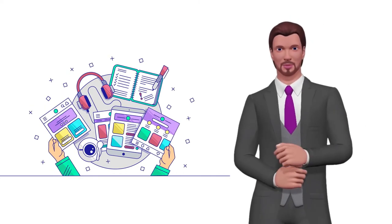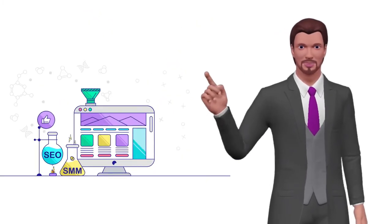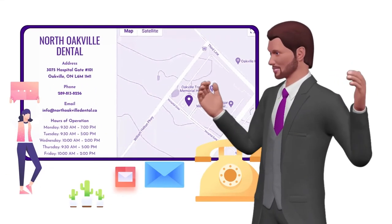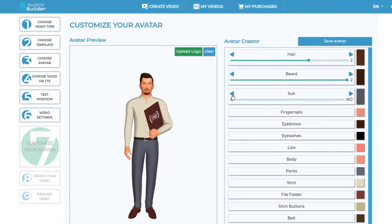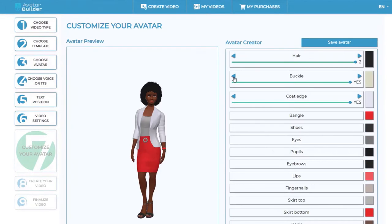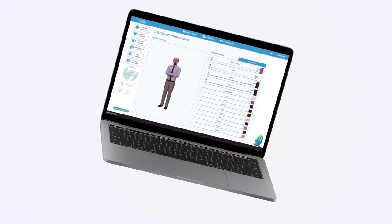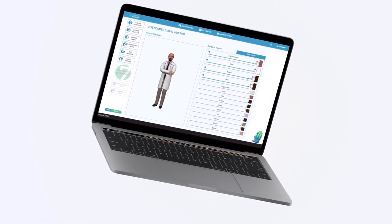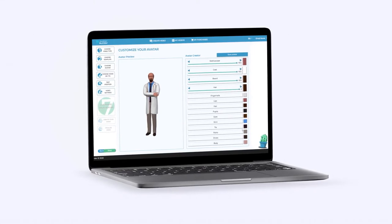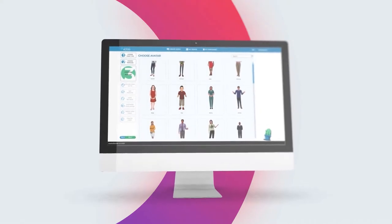Now you have the same power in your hands with absolute simplicity. Select from our wide variety of 3D avatars built into the app and customize everything from head to toe using our revolutionary, first-of-its-kind visual avatar builder technology. Custom-make your own 3D avatar for any marketing goal to convey your message to the masses. You have total control over the customization process — change the colors and look of the clothing, hair, skin, accessories, and select from a wide variety of props like eyeglasses, shoes, watches, and a lot more with unlimited design possibilities.